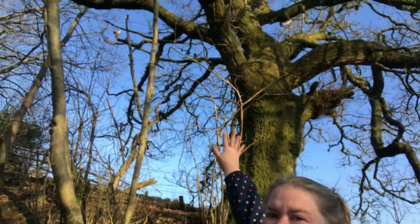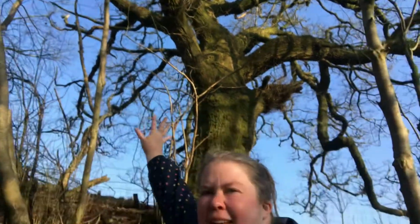Boys and girls, the word acorn is the nut of this massive tree behind me here. That is an oak tree. Now obviously at this time of year there's no leaves on the trees, but I will give you a look at the little buds starting to form on it. And I have also brought along some acorns for you to have a look at. So let's have a closer look at the tree that grows the acorns.